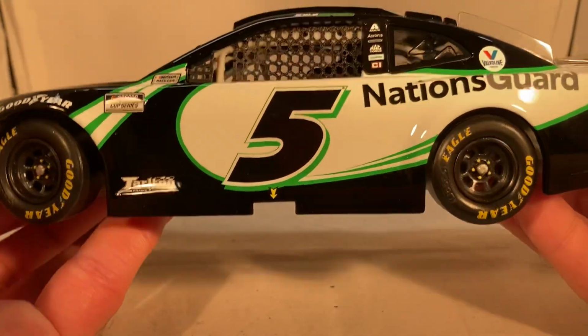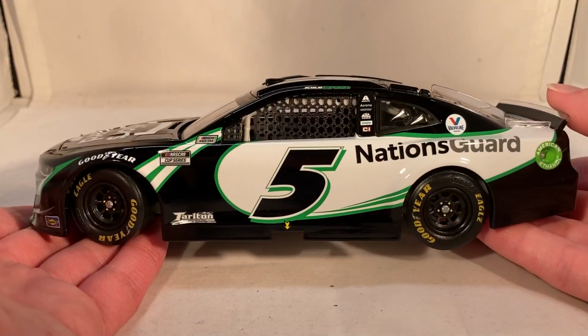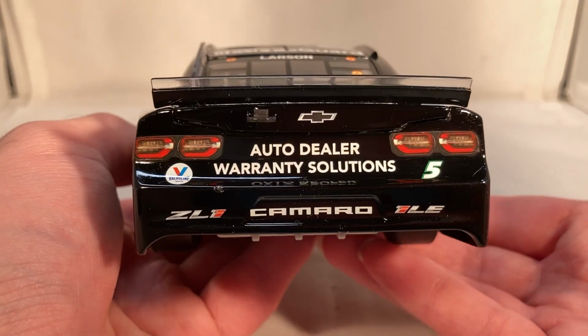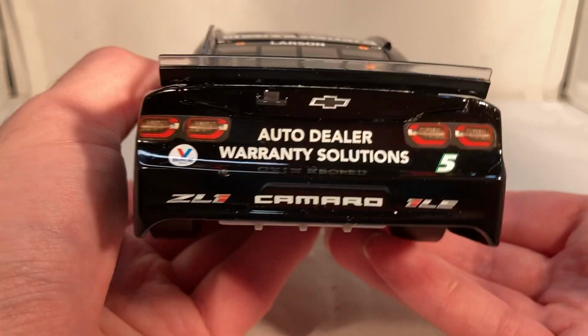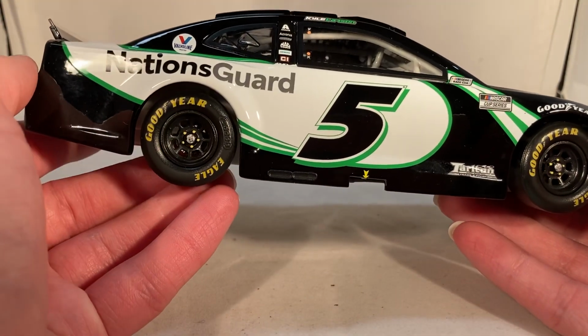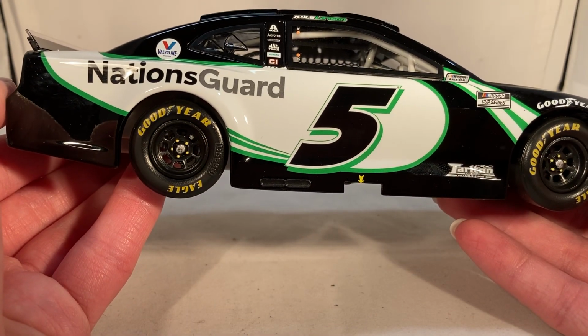I wasn't a huge fan of this car when it first got unveiled, just for the fact that I wasn't a fan of turning the Ricky Hendrick throwback design into the Penske scallops. Because between this, the Hendrick Cars, and the Freightliner, they all use this Ricky Hendrick throwback design. I didn't really like that. Please just keep that Ricky Hendrick design for the Hendrick Cars one with the correct colors to make it look like a full throwback.